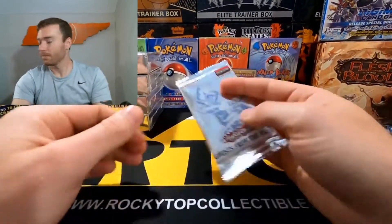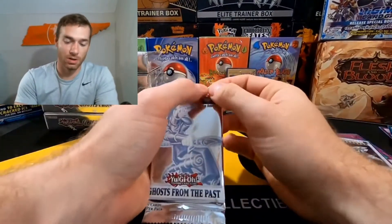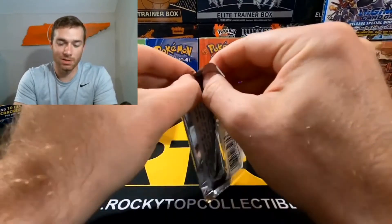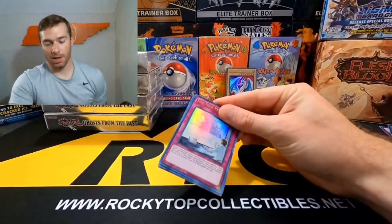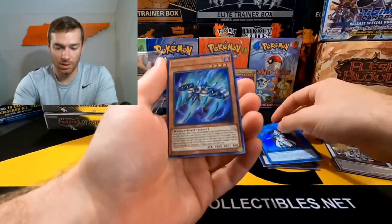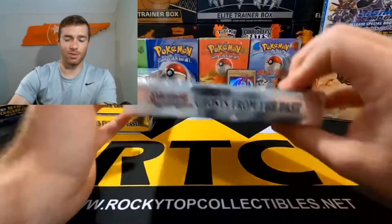Same with the Maximum Gold — stock up on those, guys. I see Maximum Gold on the shelf every time I walk into the store, just because people aren't buying it. The Blue-Eyes in it is like $25 to $30 bucks. But as an investment piece, I think that's a good one, because if you look at what the other Gold series have done in the past, they do pretty well. Galaxy-Eyes Cipher, Splash Mage, and a Raid Raptor. So we are struck out on the very first box — but that's okay, we already know these ghosts are crazy hard to pull.